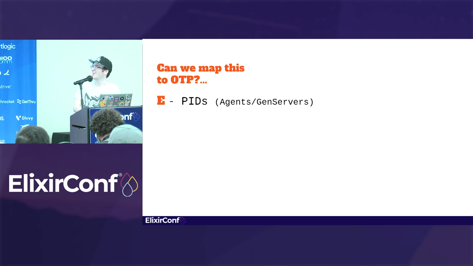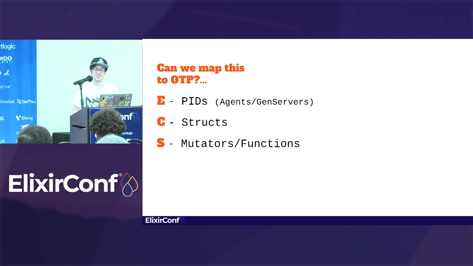Components, we can just make these structs or maps. I like structs because they have more typiness to them. And our systems are just going to be functions, because they don't need to be anything else, I don't think. Graphics and input, yay, LiveView.